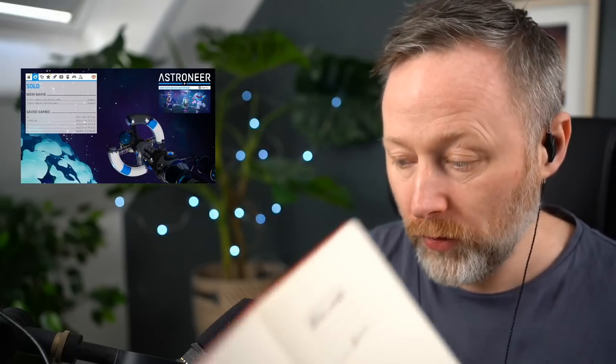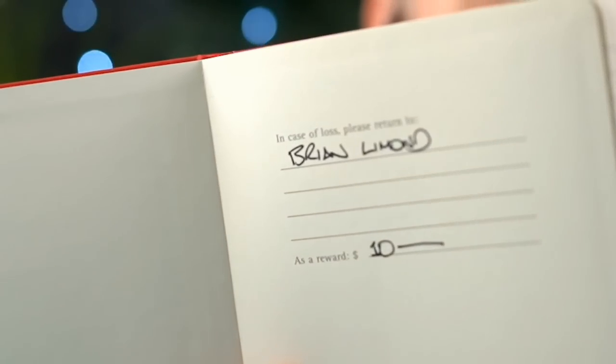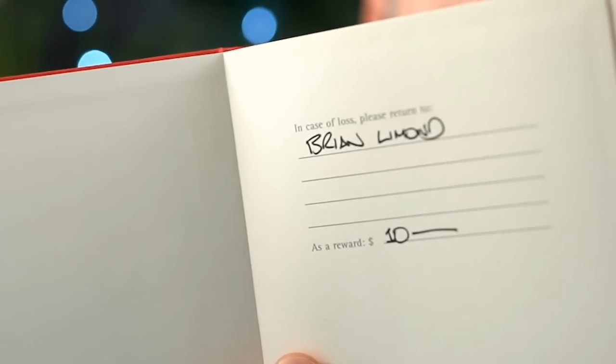See, when you open it up, look at this. It's got a thing at the front. In case of loss, please return to... If you just want to focus there, that would be nice. I'll have to cover that up. Brian Limond. And it says, as a reward, and it's got dollars. Yeah, very good. And I put $10. And I put a line after it in case somebody puts another zero in, you know, like with a check. Like $10 only, and I put the number, and I put a line through it, so somebody can't put in extra numbers. I had a 1 as in a vertical line, but what if somebody changed that to a 7?